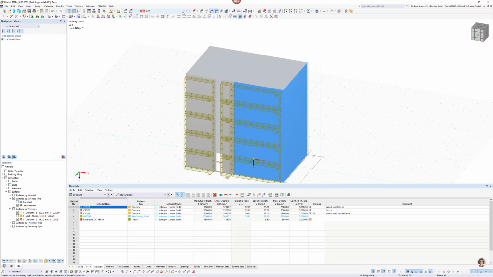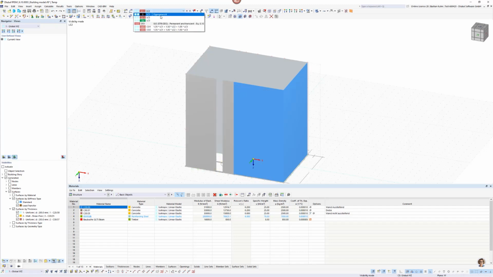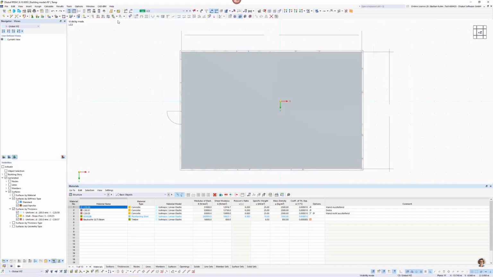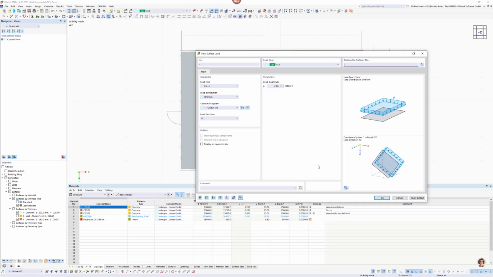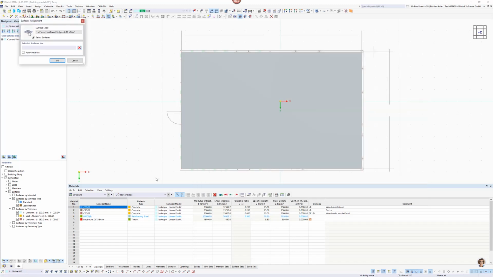Okay. Oh, but I see it was the wrong load case where I chose it. So then we will undo this and go to the load case 3 and define it there again. Do the same. So minus.